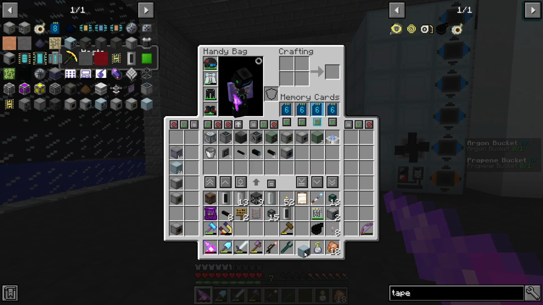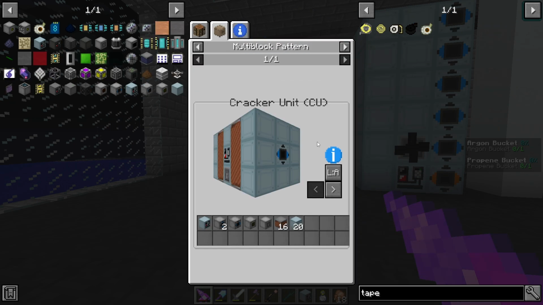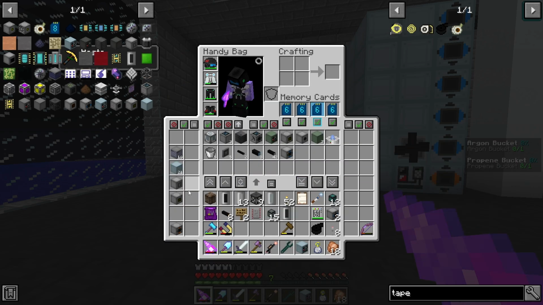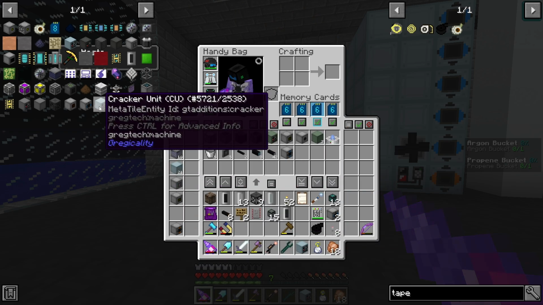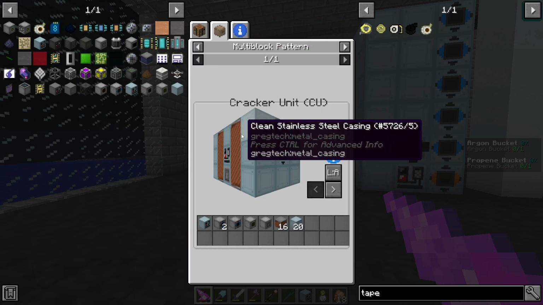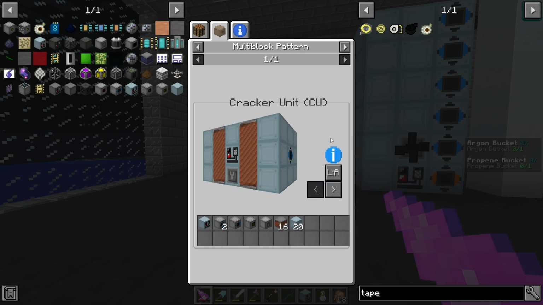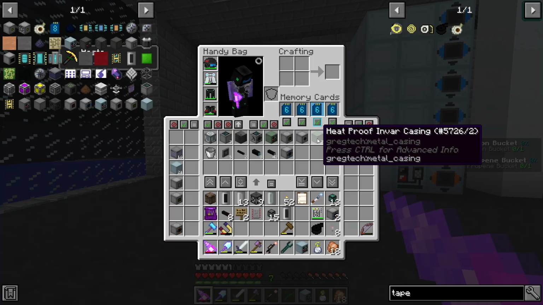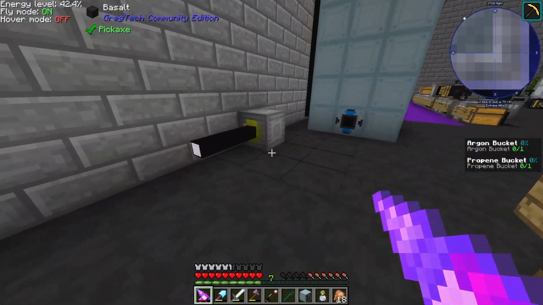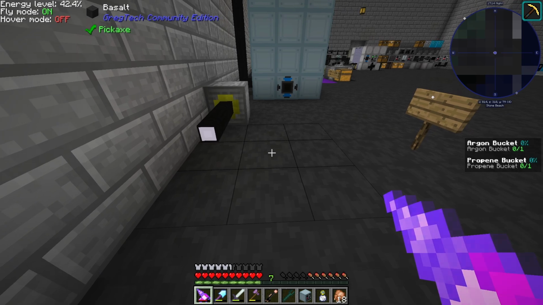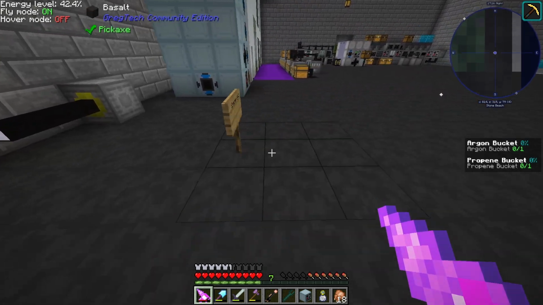So start off with this. Let's see, where does this need to be? Okay, so it needs to be on the side. Energy input hatch is HV. We do have that built. Okay, I'm gonna use nichrome coils as well instead of the copper nickel. Should be fine to use. Okay, so it is a 1, 2, 3, 4, 5 block long. I think I should be able to put the energy hatch somewhere else here in the back. So 1, 2, 3, 4, 5.